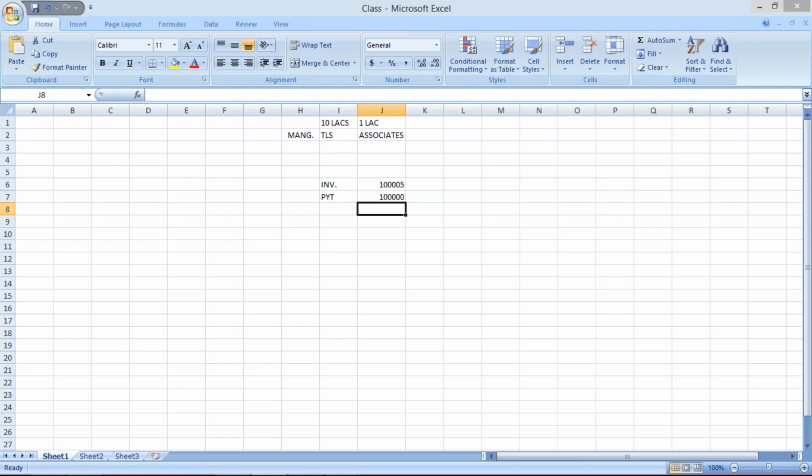5 rupees is nothing in front of 1 lakh rupees, isn't it? Or 1 lakh 2 rupees is there and the customer has made payment of 1 lakh rupees only. So what will happen in this case? Invoice amount is different and payment amount is different. Against this invoice itself, if we post payment, then there is a difference of 5 rupees. I'm just explaining you theoretically here. Practically, it's not possible. Practically also will be explained later once we post the transactions.